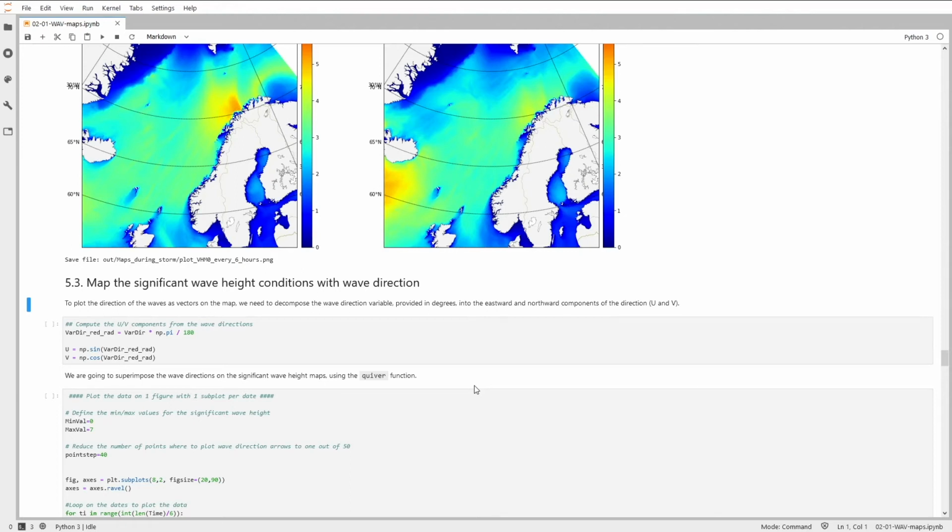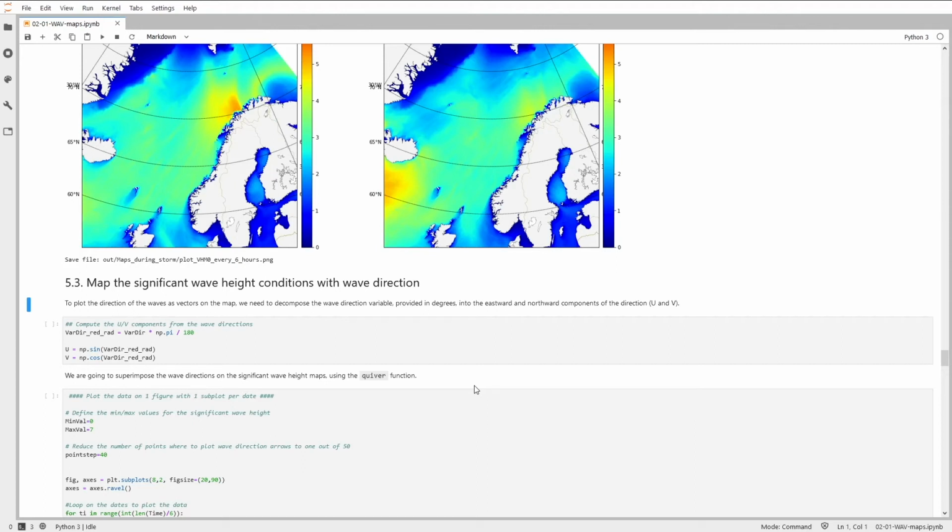So we want to plot the direction of the waves as vectors on the map, and we need to decompose the wave direction variable provided in degrees into the eastward and northward components of the direction, u and v.